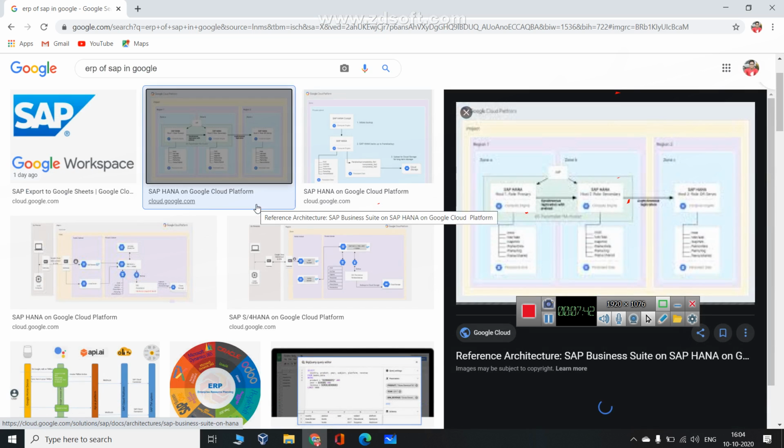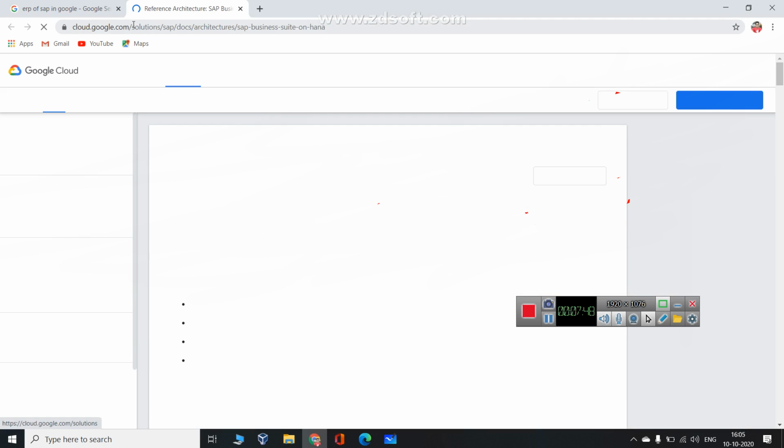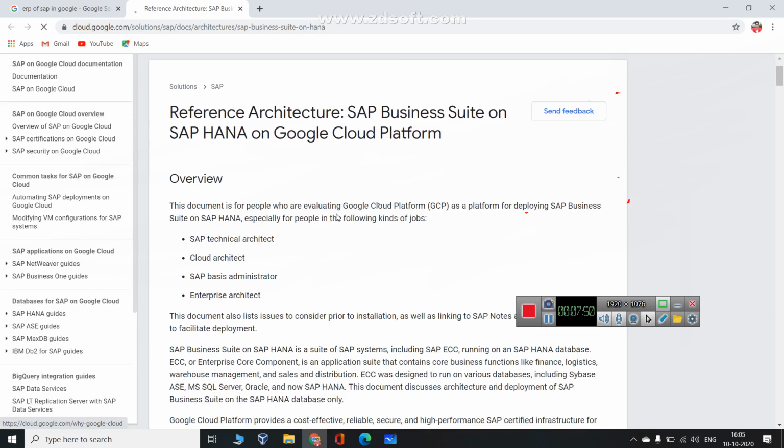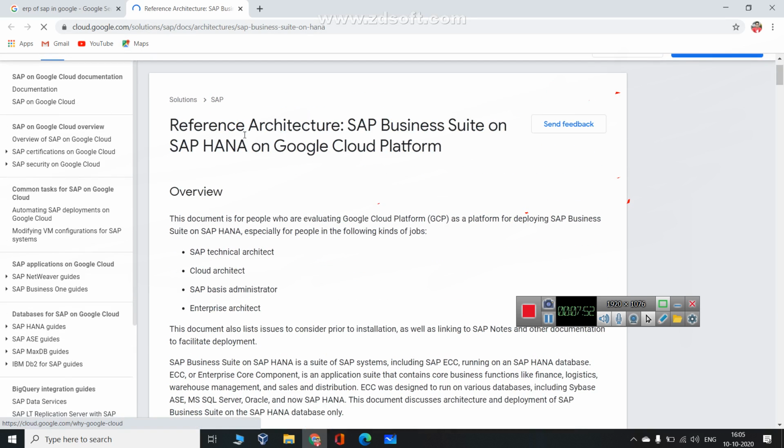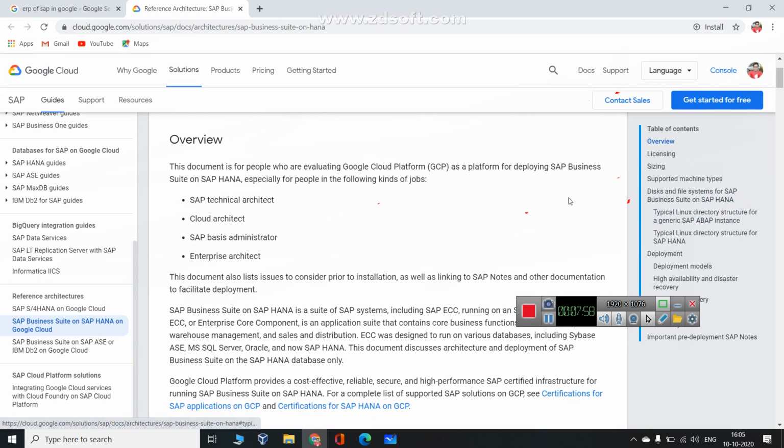Okay, you can see here reference architecture SAP Business Suite on SAP HANA on Google Cloud Platform. Overview, you can see overview.